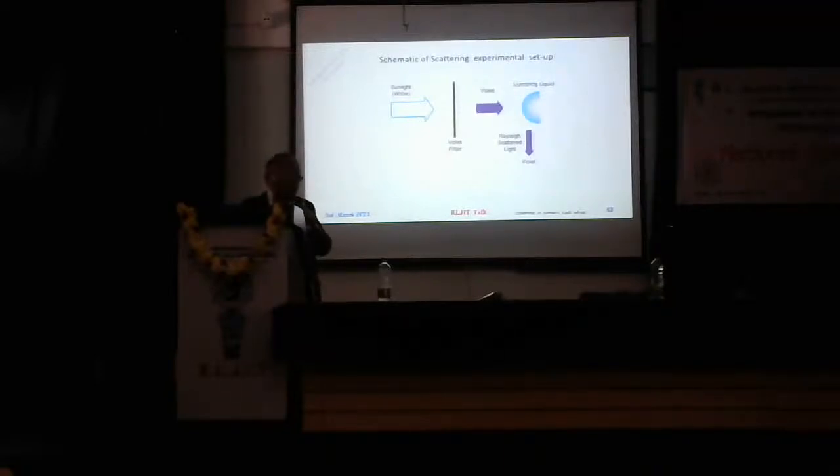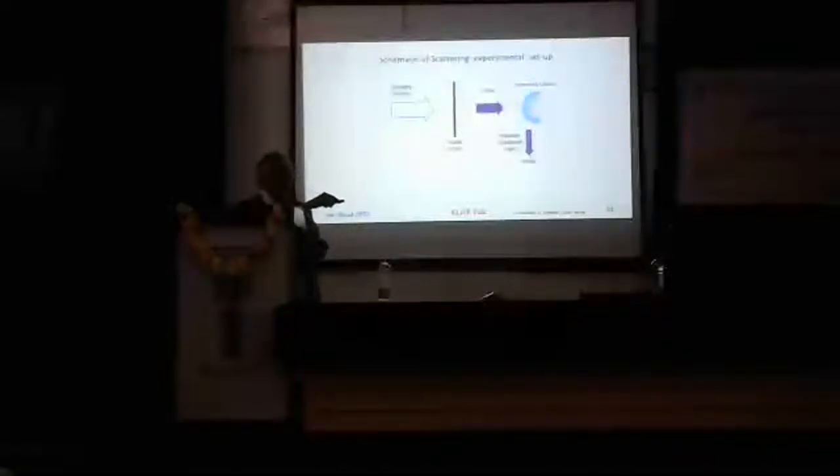But now you want to see the scattered light and then see whether there is any change in wavelength, right? So now, how do you see the scattered light? The best way is not in the direction of the incident light, but perpendicular to that. So Raman observed the reflected and the scattered light in the direction perpendicular to the direction of the incident light.